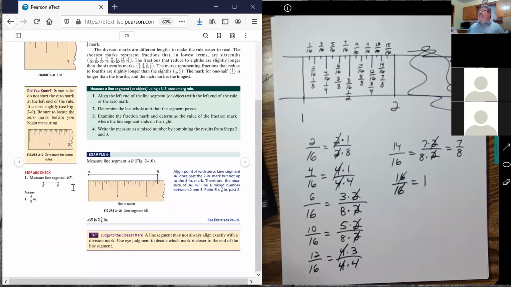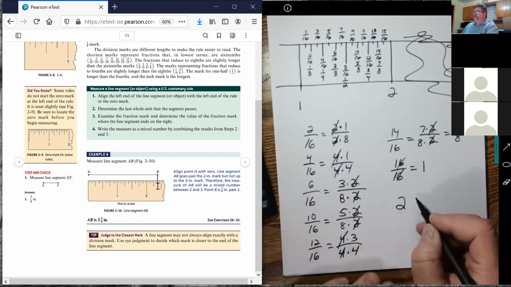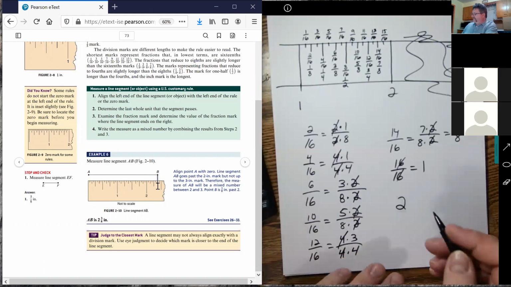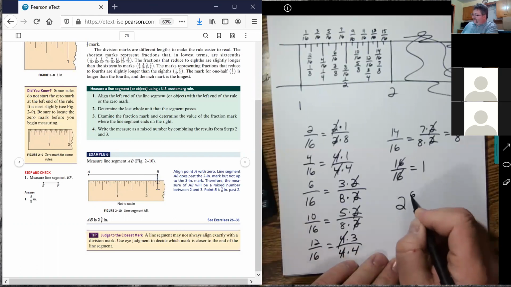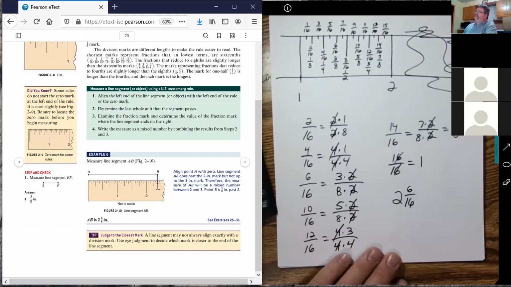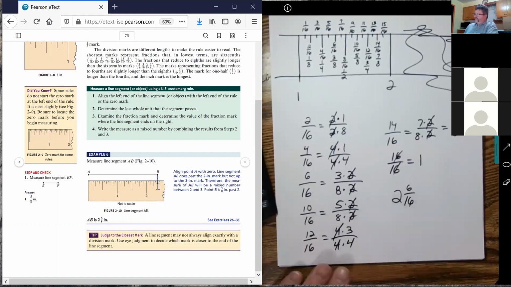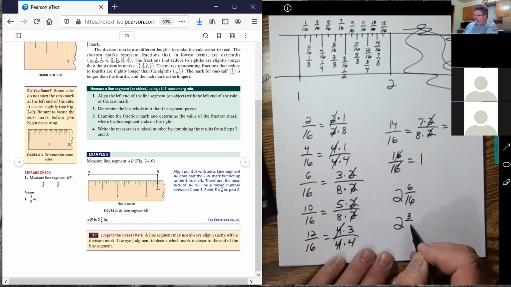All right, so if we want to read this ruler now in example 6, measure this line segment, which we're calling AB, the line segment AB. Well, you look at the ruler and you say, it's hole number one, it's hole number two, so it's 2 inches and a little bit more. And how much more? We start counting. 1, 2, 3, 4, 5. There's 6 of those increments. So it's going to be 2, and we got to talk mixed numbers here, which we will, but 2 and 6 out of 16, but 6 out of 16 we can simplify into 3/8. So we call it 2 and 3/8.